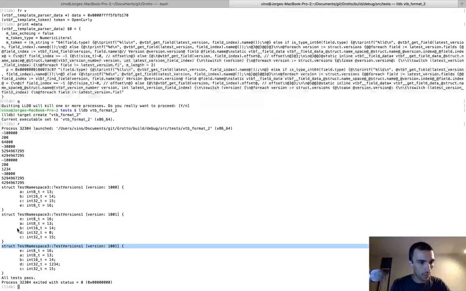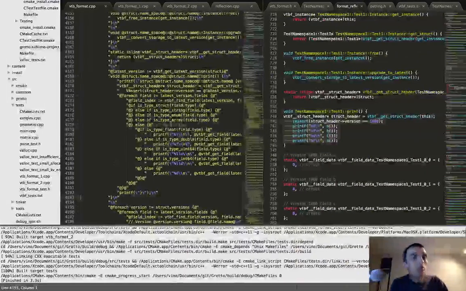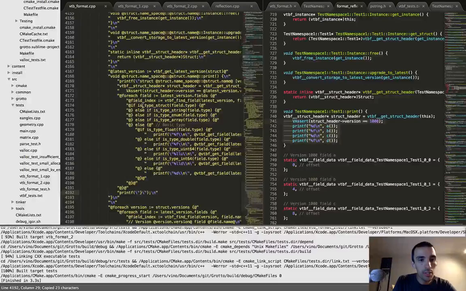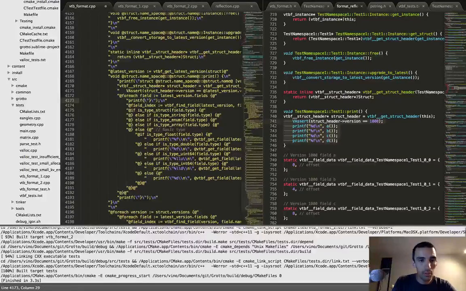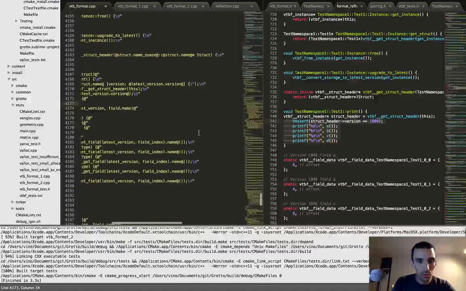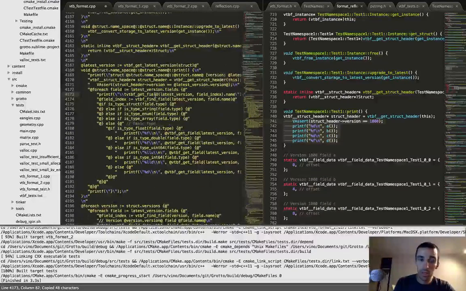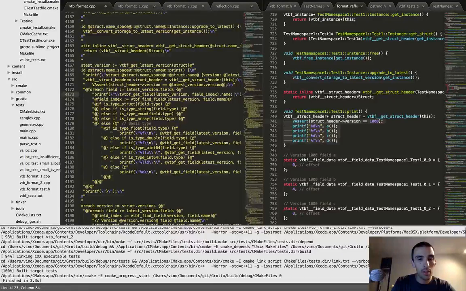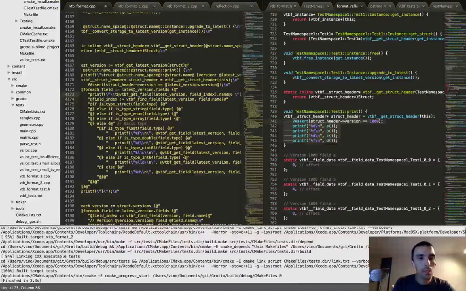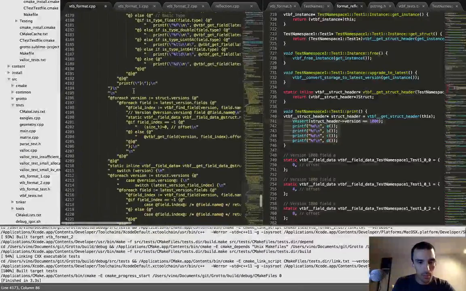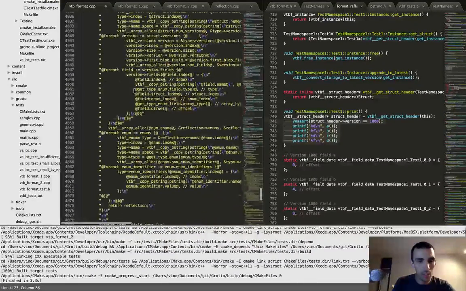And in the middle, what was the format? We print a tab, and then the name, and then the type. So let's see here. For each field, we print a tab, and then the name, and then the type. To print the type, what type should I print? I have a special function that prints the type.